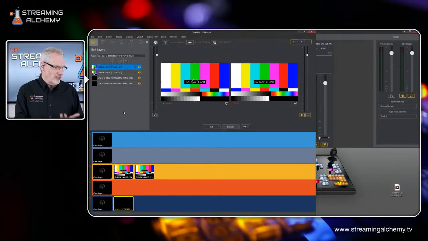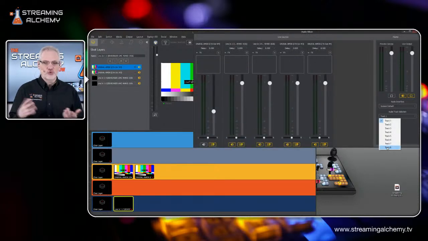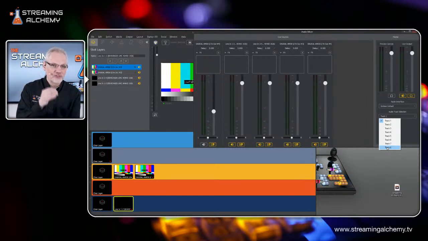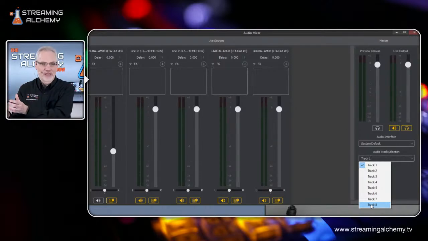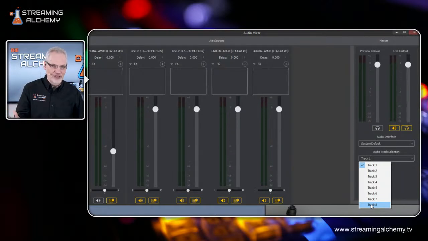So one of the things that Telestream did when they set up the monitor mix was they created a concept called tracks. If you look down here, let me just switch back to here, there are 8 tracks that I can set up. The reason this was placed inside the monitor mix is that it gave an engineer the ability to listen to different groups of audio together. So if I were dialing in the band, then the pulpit, then the ambient mics and the congregation mics in a church setting, I could listen to each one of those individually, as well as have them all together on a single track. So this is what the track model was set up for.